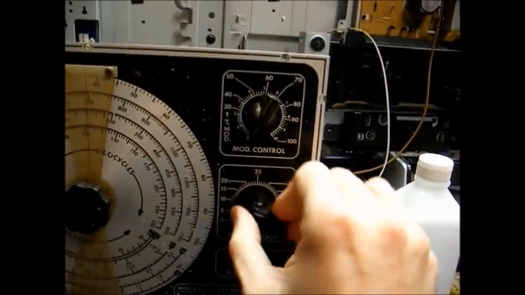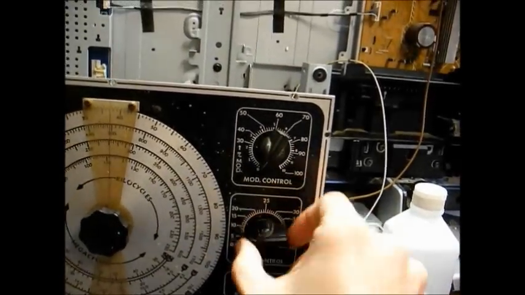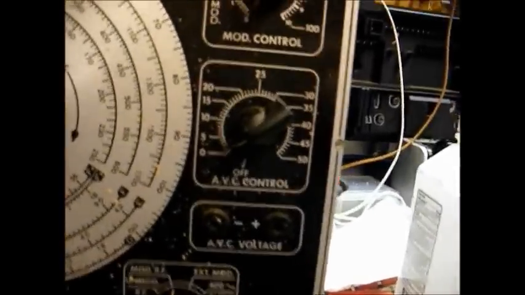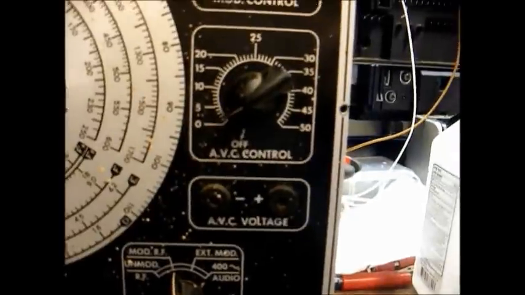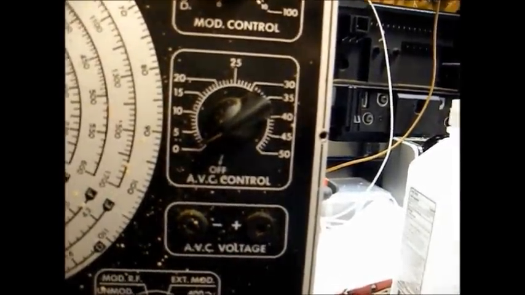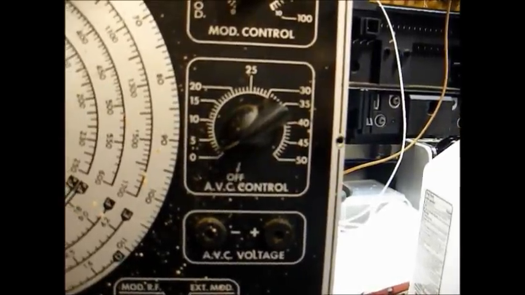This is a power supply here, 0 to 50 volts, and its main purpose was so that the service technician could cut the AVC line inside of a radio under alignment and use this AVC voltage here.